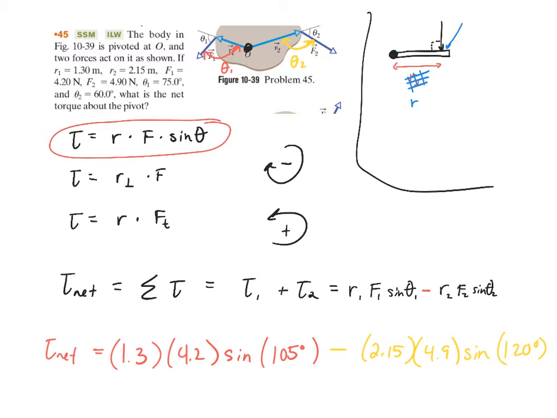We notice that there's a positive torque, there's a negative torque, and the question becomes which of these two torques is the greater of the two torques. And we'll see based on the sign that we get in the end which one it is. So you can chime in with an answer, but I have it here somewhere. I could find it if you guys don't have the number for me. Question 45.